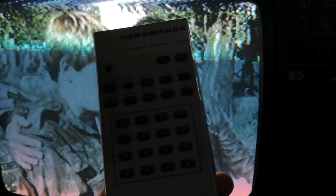This is the remote control for it, which, if you look at it, controls pretty much every single function on the machine, including the slow motion, the shuttle search, the X2 search, but what is also quite unusual for a machine of this era, all of the programming functions as well.